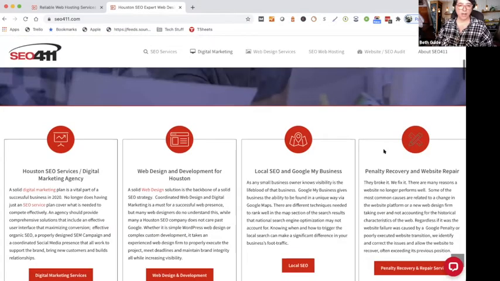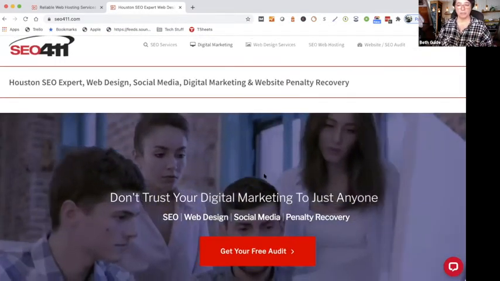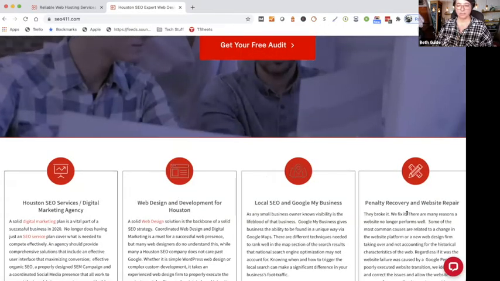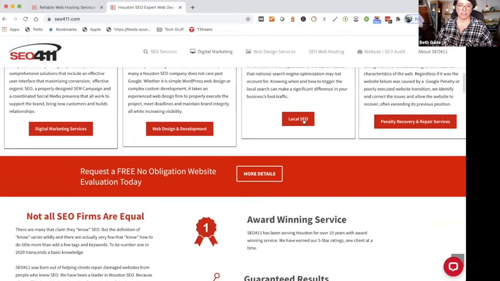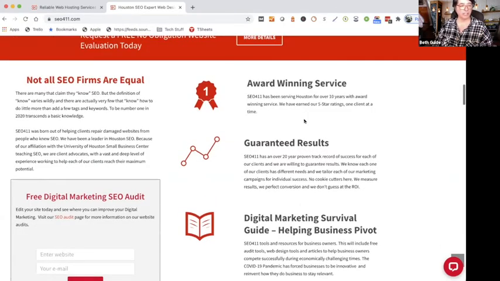But if you see how I've constructed that page, as an end user, you can come and say, oh hey, look, I'm looking at this page. I scroll down. Okay, you do these 4 things. I need X. And I can click that button, go to X. Or I can come down and find out more about the company. You see, I've done this very graphically.